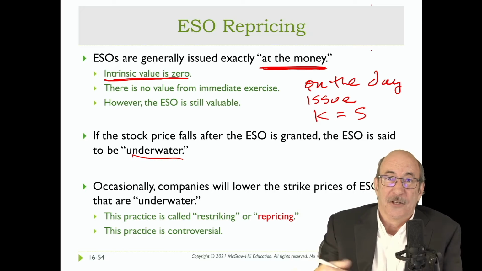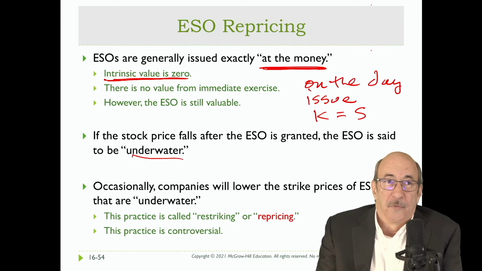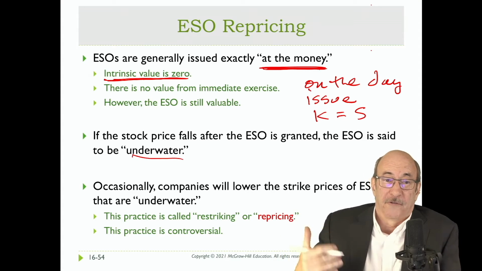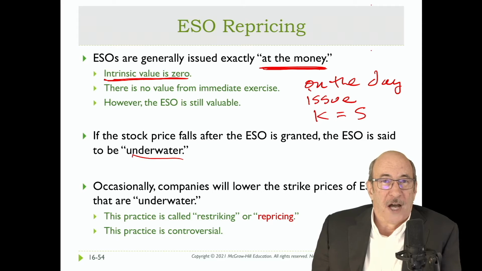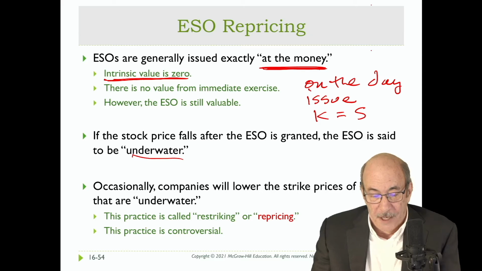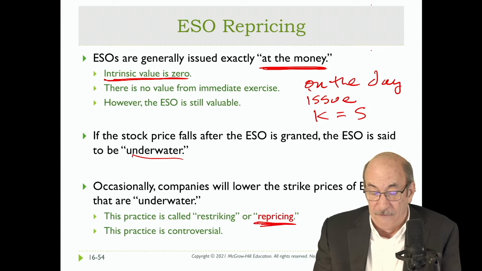Well, if the price continues to drop over time, what that does to the executive is that they basically say, hey, these things are not only virtually, they are worthless. So why should I work any harder for the owners? I've got a bunch of worthless contracts here. I can't even sell them. I can't even get a time value component out of it. And that's a real problem. That problem has been circumvented to some degree by this idea of repricing.